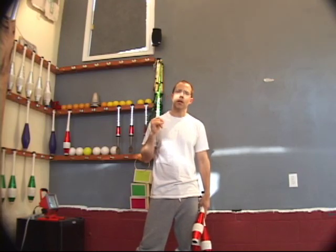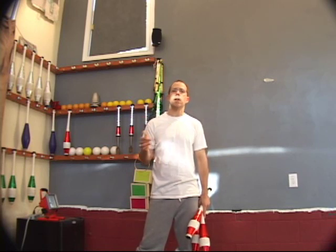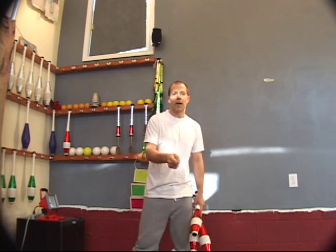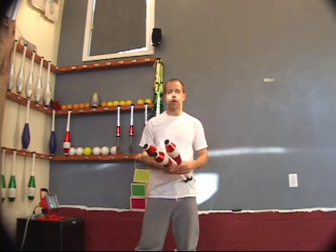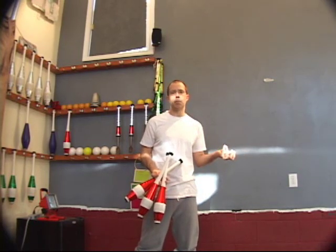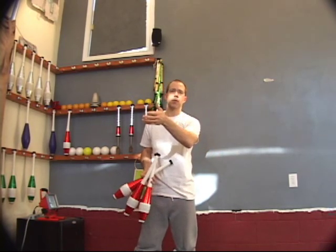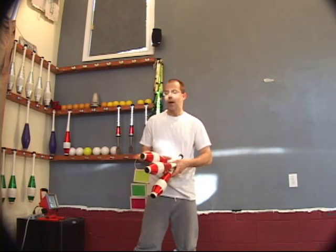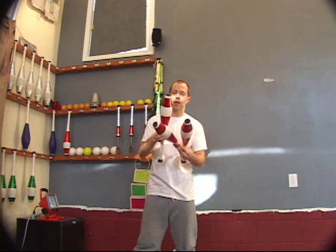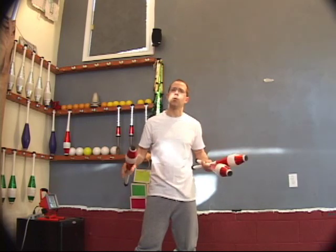Building this trick incrementally is important because having control over the chop pattern is utterly essential. If you have any variation in the movement and the club is not exactly where you want it to be, then you could, of course, either miss your catch. You could miss the hop catch. You could grab it too lightly because it wasn't really where you wanted it to be. When you do the chop, you could throw the thing into the audience, throw it into somebody. You could take the chop and accidentally hit another club that's coming around. That could cause injury to somebody. So there's no room for error. So build this trick slowly.